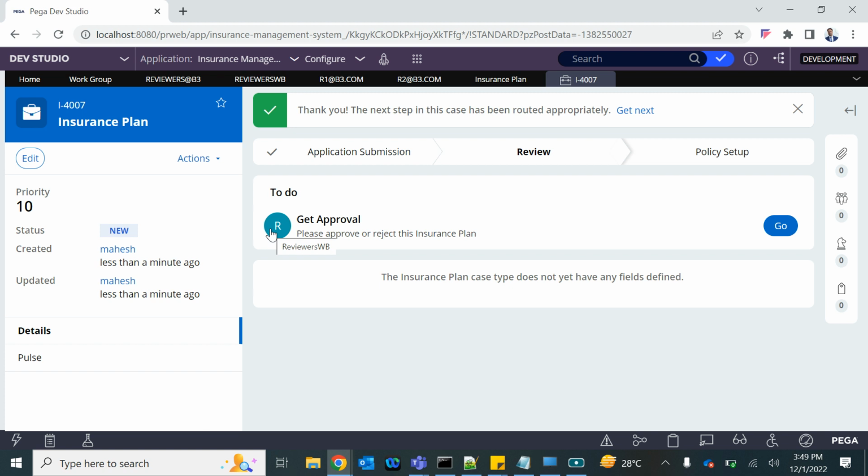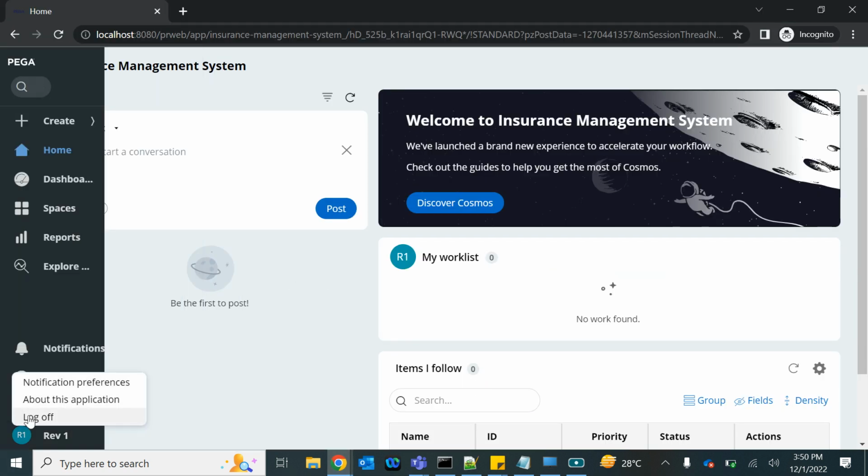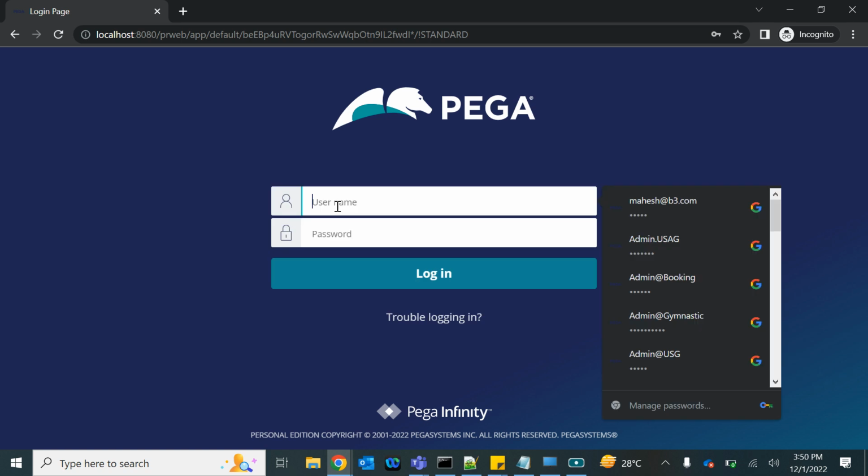So this is assigned to reviewer work basket. I am admin actually, so I can open this, but ideally nobody else will be able to open it unless they have access to this. Now let me show you the reviewer one. I am already logged in, but I will log off and log back in again.